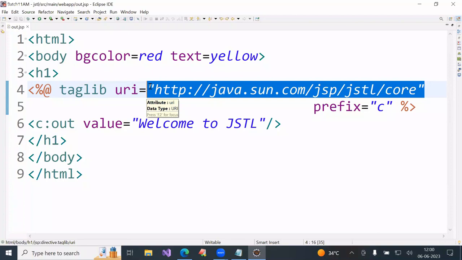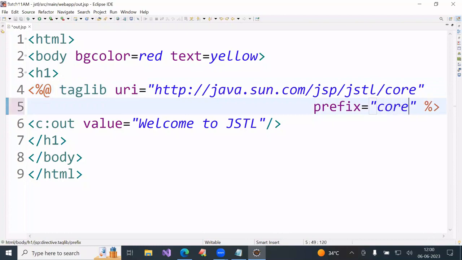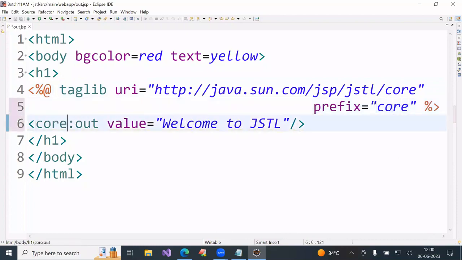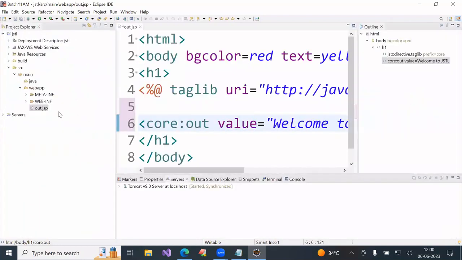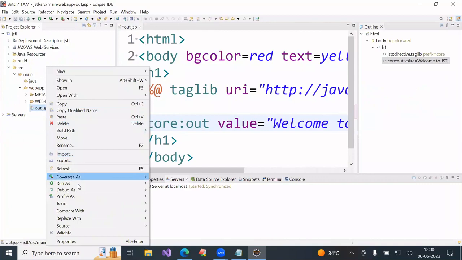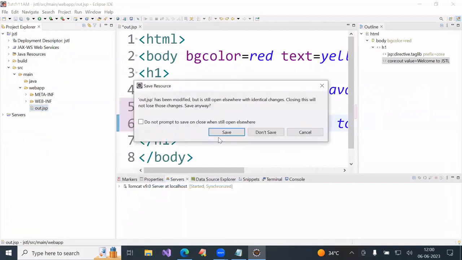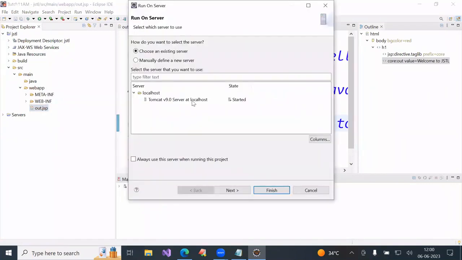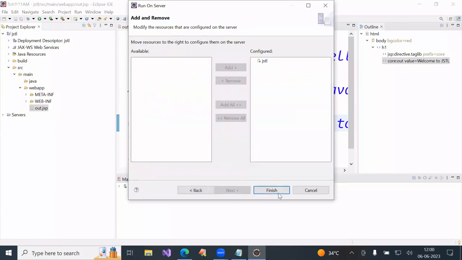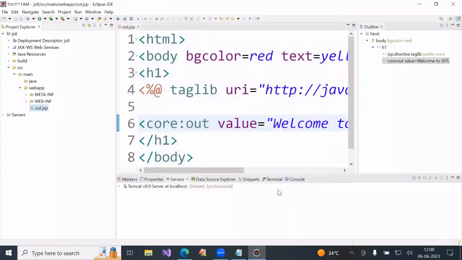Okay. Now, if you want to change here, suppose you want to write core here, then you have to write core. Now it works. See, now also the same output. That prefix, it is not compulsory to write C. You can write whatever you want.